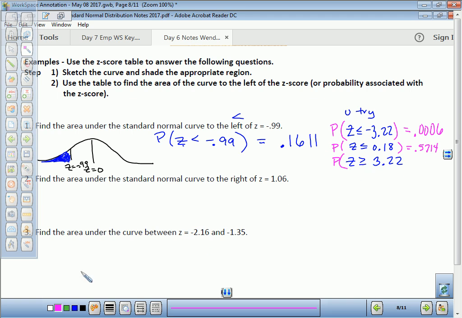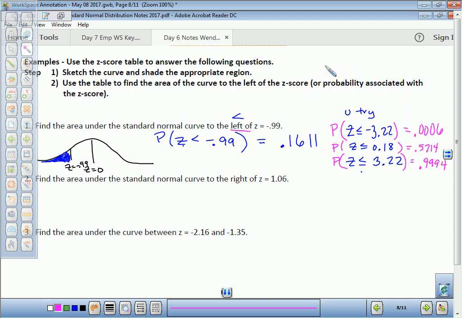And then finally, this one. Ooh, I said greater than, didn't I? Now I know why you're confused. I meant less than. Okay, I'm really sorry. That's what all your questions were about, Ansley, and I wasn't paying good attention. Okay, this should have been less than because I wanted to do to the left for all of these. We're going to do greater than next. Okay, but 3.22, and that should give us 0.9994.